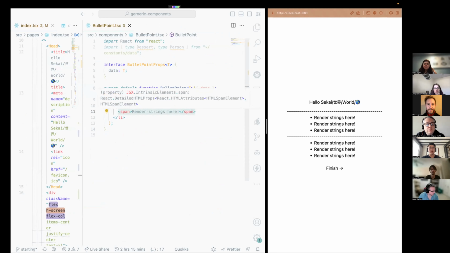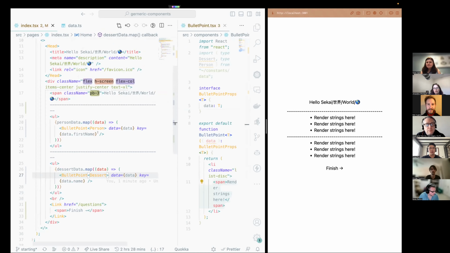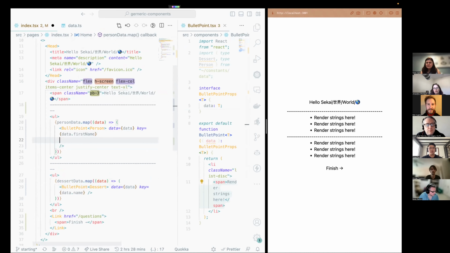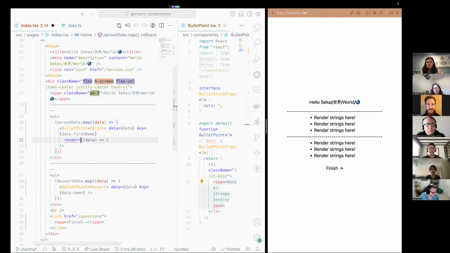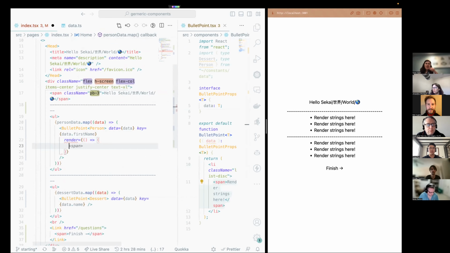Now, there are basically two ways to do this, but I will do it in a way that is more familiar to, I guess, React Native developers. If you're a React Native developer, you'll instantly understand what type of component I'm trying to build. So I'm going to go back over here and also send down a prop saying, hey, I want you to run an anonymous component and render some JSX.